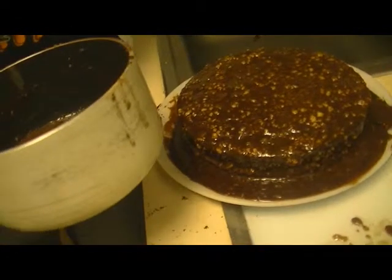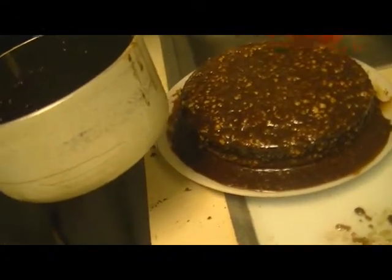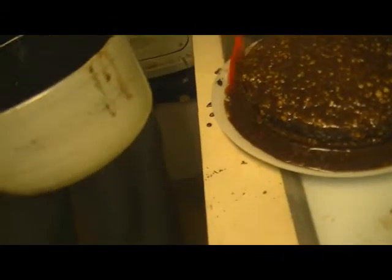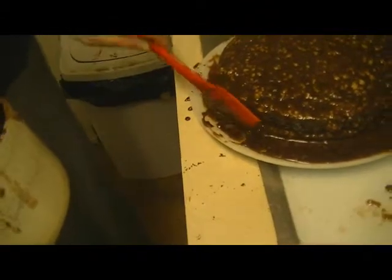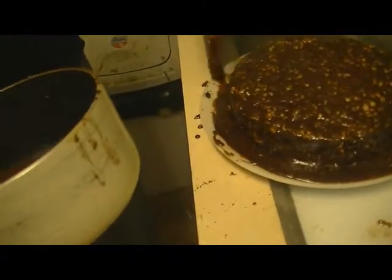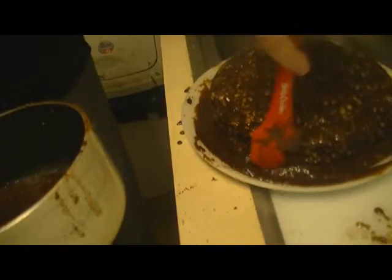And you'll see it fall back down again, but that's fine. You got the majority of the chocolate on the sides. Yes, and it's sticking really well. Well, what do you expect? It's sugar. Of course it's going to stick well. And it's going to caramelize perfectly around this cake.